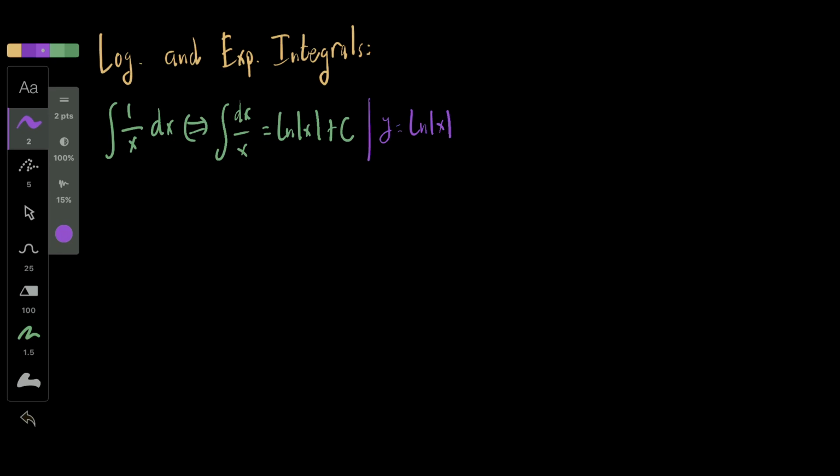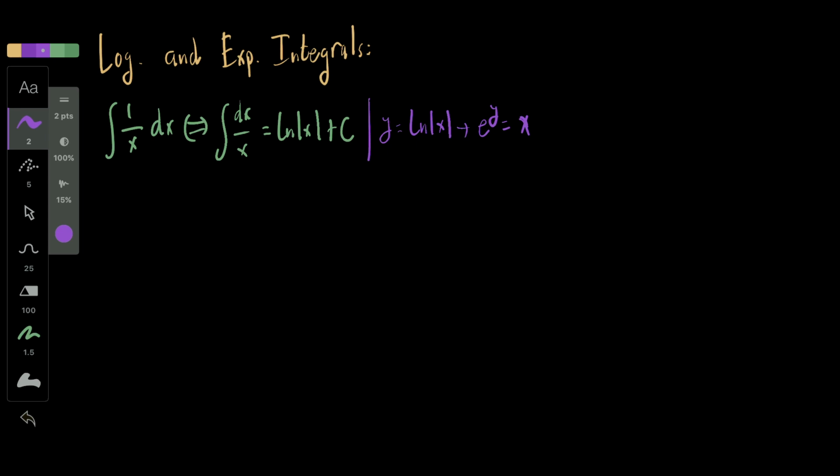Now that we have y is equal to ln x, what we can do is have e to the power of y is equal to e to the power of ln x, which is x. Now, using implicit differentiation, which is a differentiation technique, we can differentiate both sides. Now, if you don't know what I'm talking about, I assume, since you're learning integrals right now, that you have a knowledge of derivatives, but if you don't, go check out my derivative series where I cover all of this good stuff, so you can have a better experience overall.